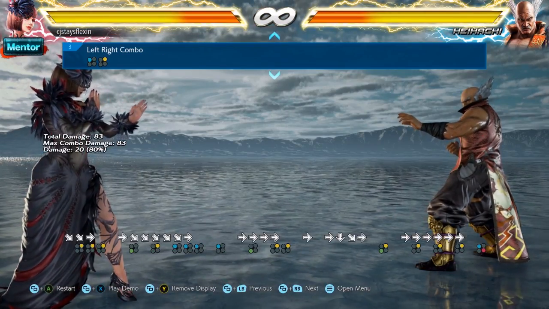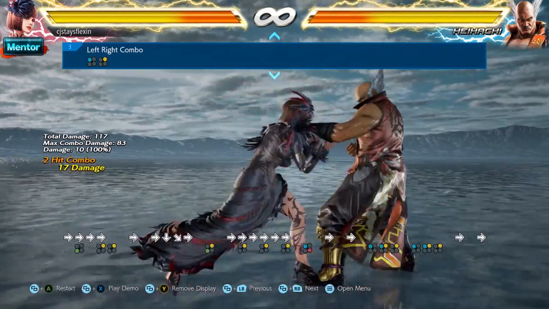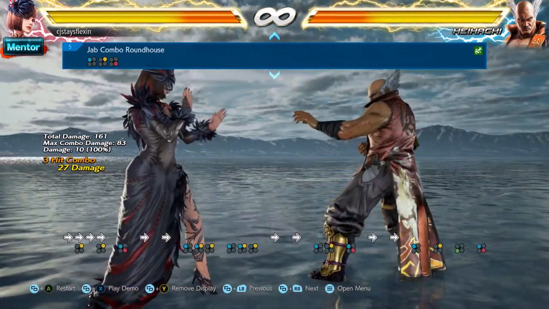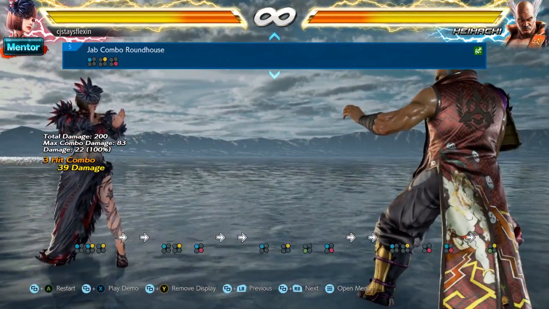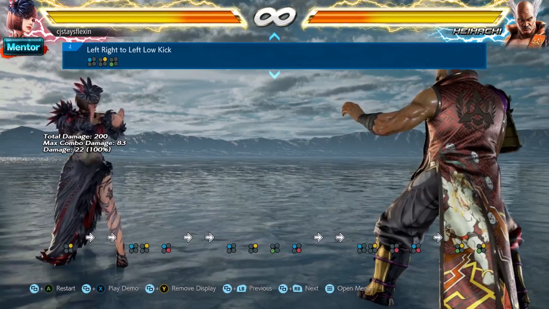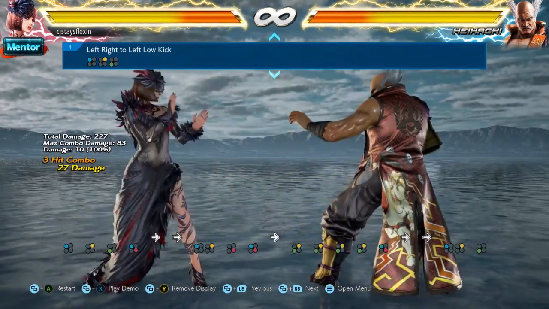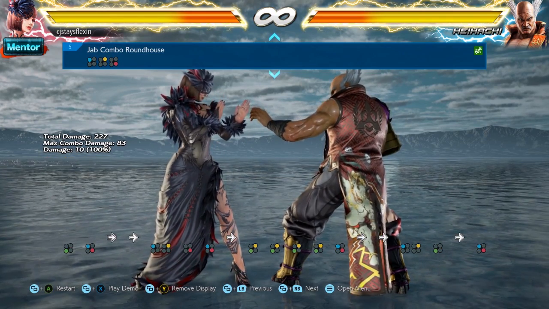Okay, so her right 2 combo. This is one of her go-to moves. Very fast, really good to use. Right, left, low kick. That's okay. Tailspin move. And remember, this is 1, 2, and 3. It's not bad, but very predictable. It's very predictable.